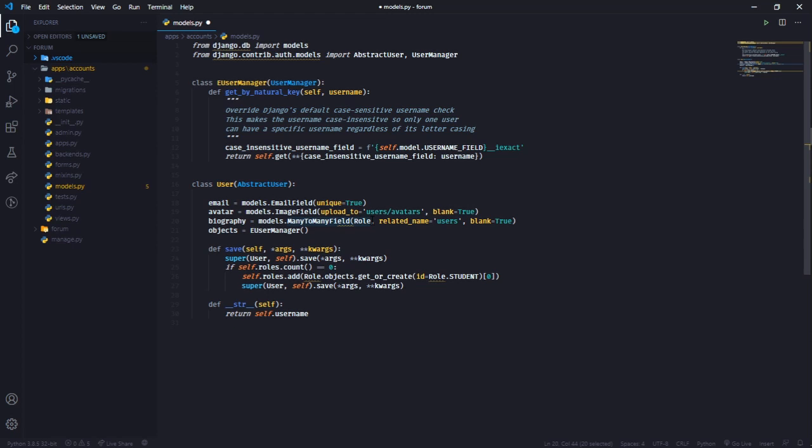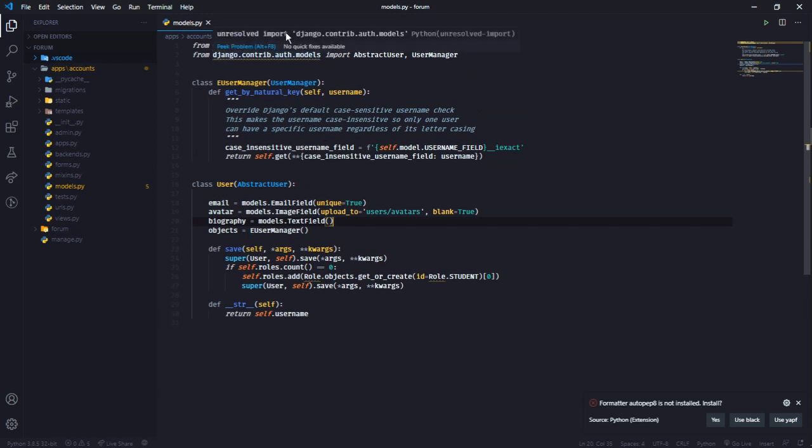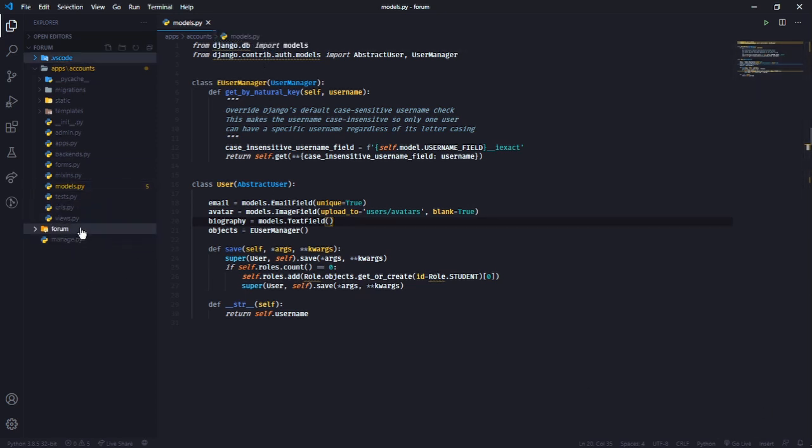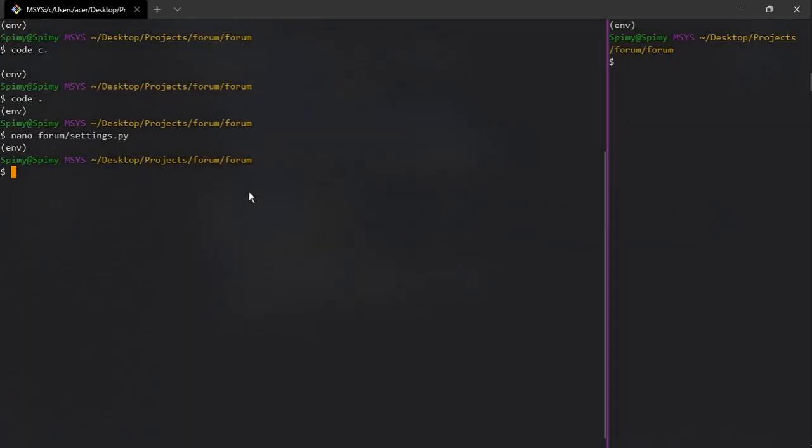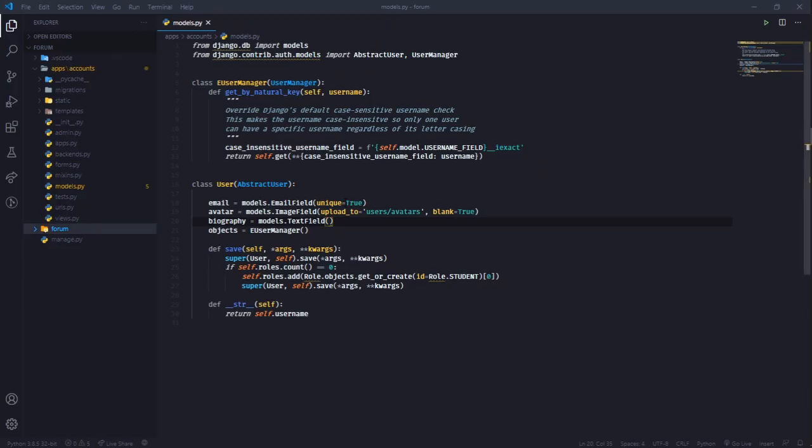Don't need a related name. Can it maybe be blank? No, it's just going to be a text field. I am not entirely sure why it says that it's an unresolved import, because technically it should be here, and there shouldn't be any problem because I've already installed Django.